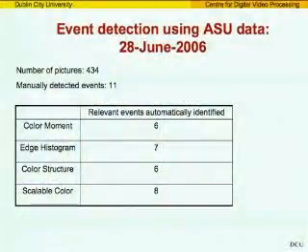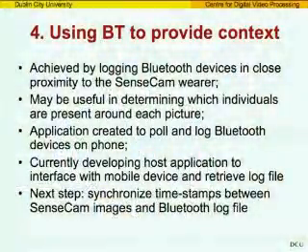We did some analysis of it, and we found not great performance for the different kinds of features. Another activity that some of the people in our group are doing is that we're logging Bluetooth devices. So a SenseCam wearer will also carry a Bluetooth-enabled phone, and that will poll every few seconds to see other Bluetooth phones in the area, and this would give an indication of the people who carry those phones. Your colleagues and friends would have Bluetooth phones, and we log it on the phone. It may be useful in determining which individuals are present around each picture, and we've developed that application. We're trying to synchronize that with images.